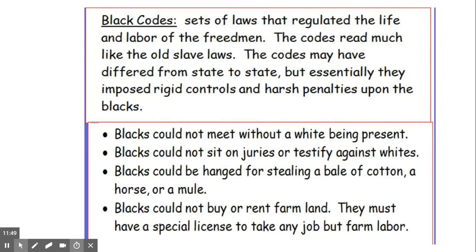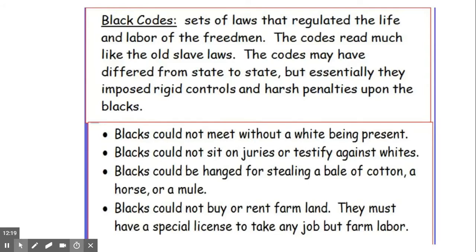And so you see a lot of Supreme Court cases today that use the 14th Amendment as a result of that. All right, I was mentioning a moment ago that we were going to talk about some of these black codes, and these were pretty harsh, and the punishments were pretty severe. African Americans who would break these rules could be sent to jail, or in some cases even worse, lynched.